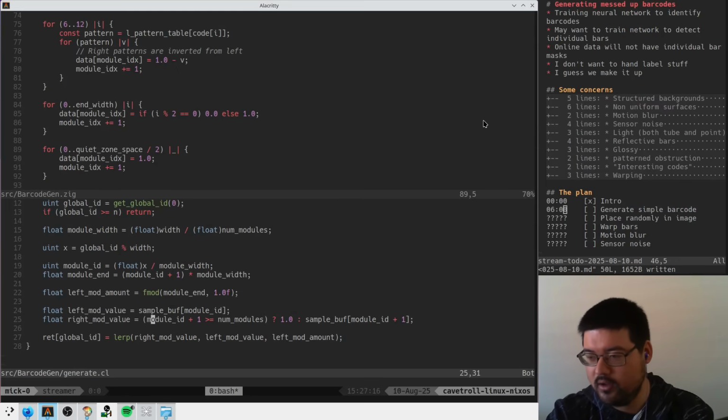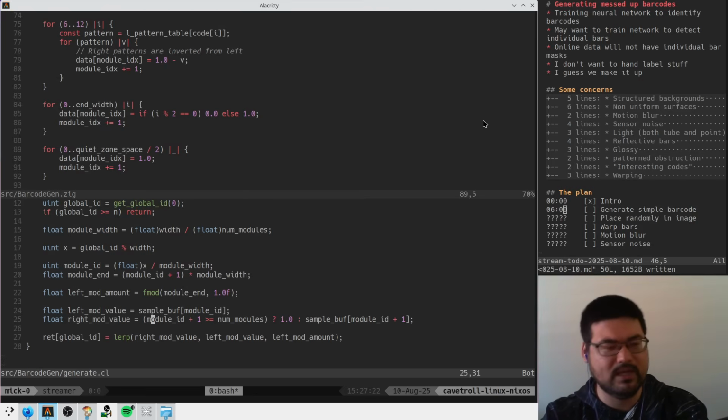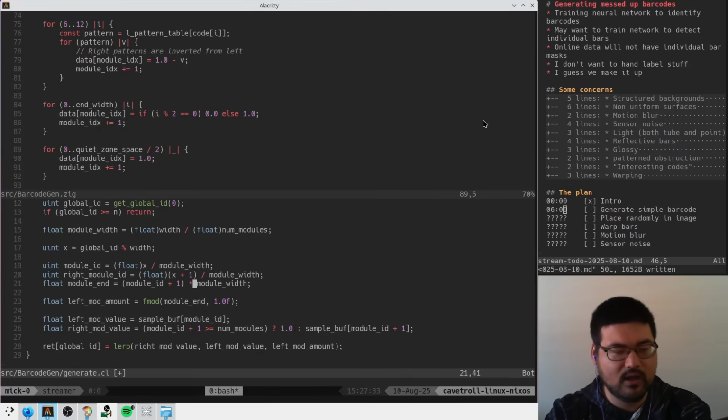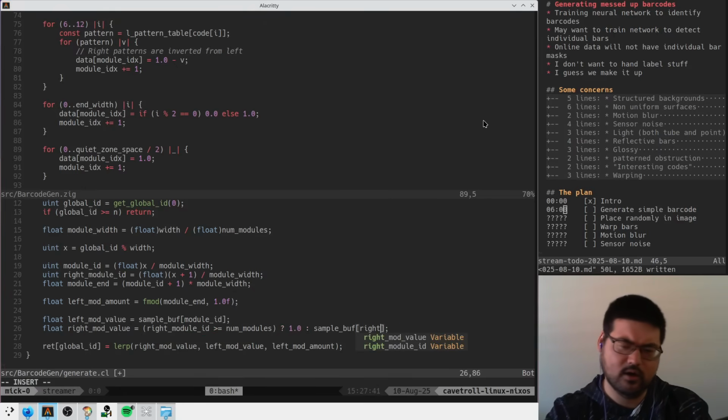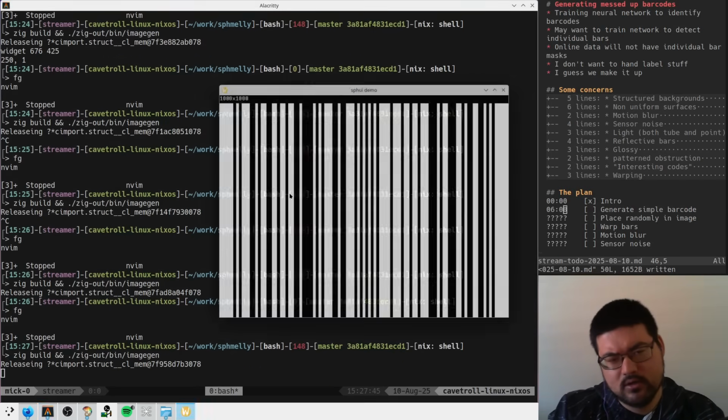That's probably why. So the right value might still be within the same module. So this should be right module ID is x plus 1 in here, and this is right module ID here and here. I think that's more correct.